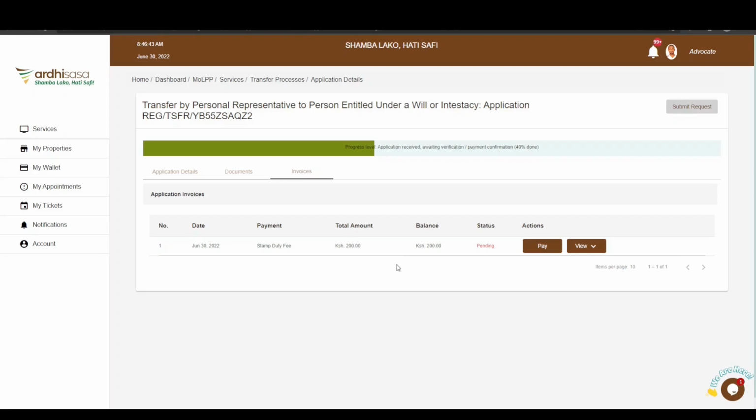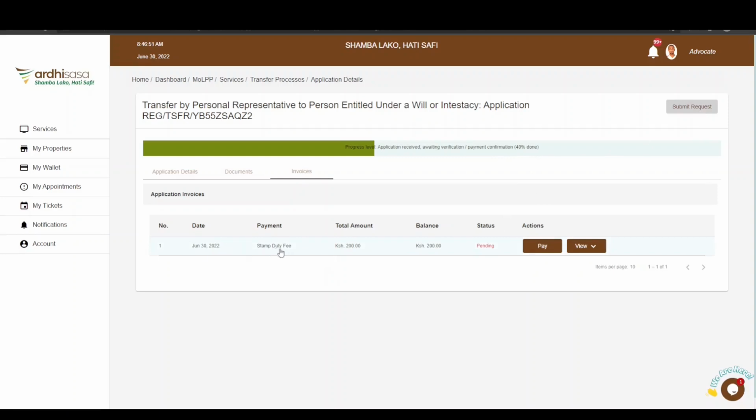Subsequently, the advocate will also be notified to execute on the application with a signature and also confirm representation of some or all of the parties listed. A key thing to note is that you can view the progress level of your application on the progress bar, as is featured on the upper section of your screen upon submission of your application.